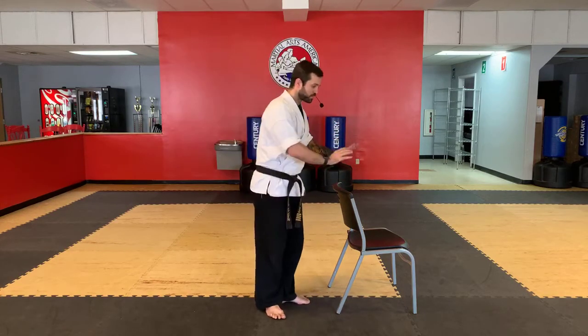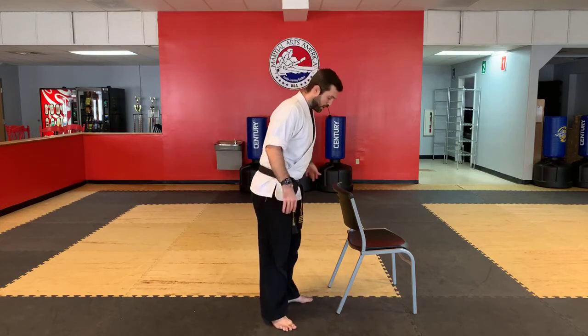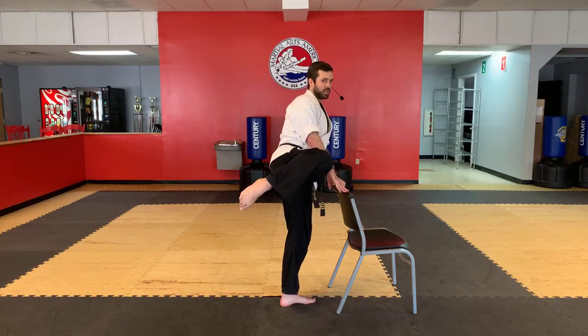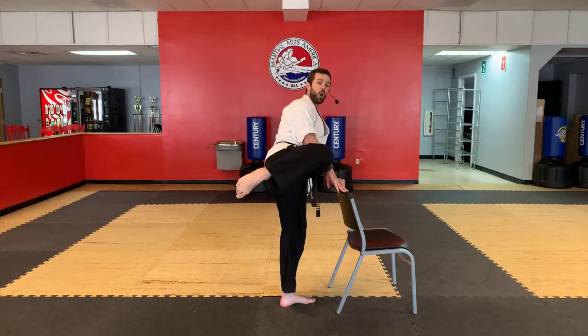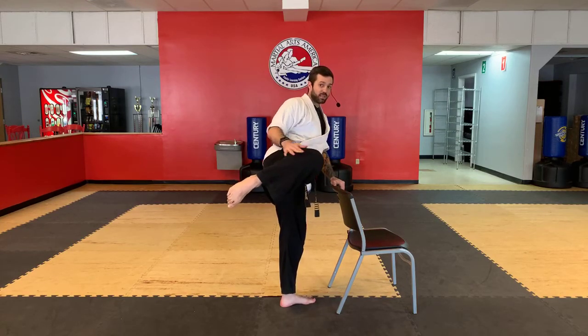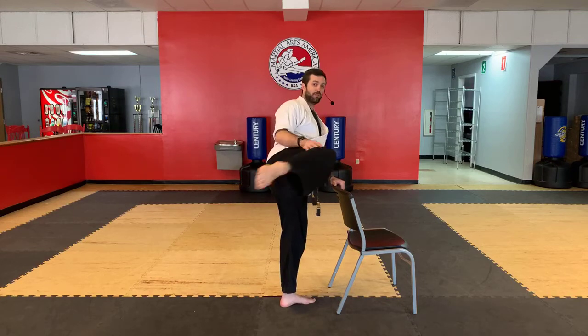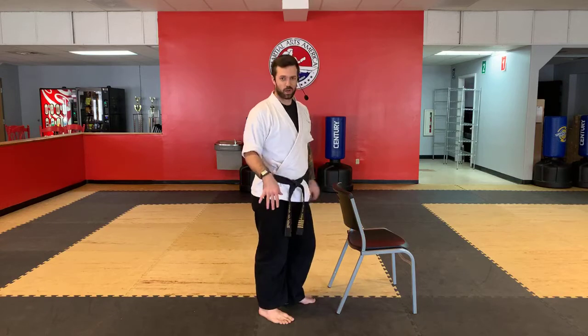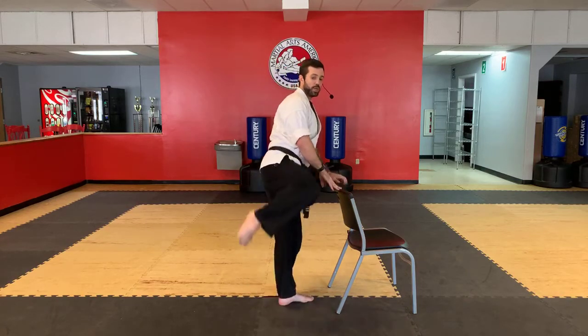All right, ready? Balance on it. Get your body used to kind of figuring itself out. Pick your leg up. Turn it sideways. 10 seconds. Make sure it goes all the way out, all the way back. If this leg isn't your best leg, don't be in a hurry. Make sure your focus is on making sure it's going out and coming back. The number will take care of itself. Ready? All right, here we go.